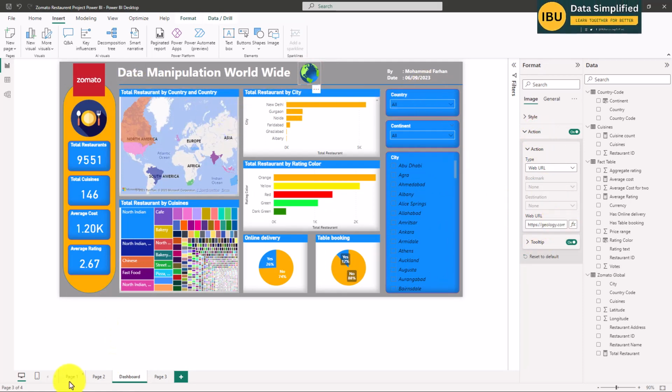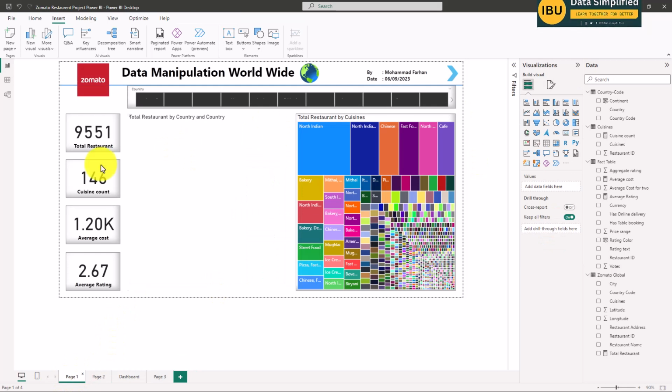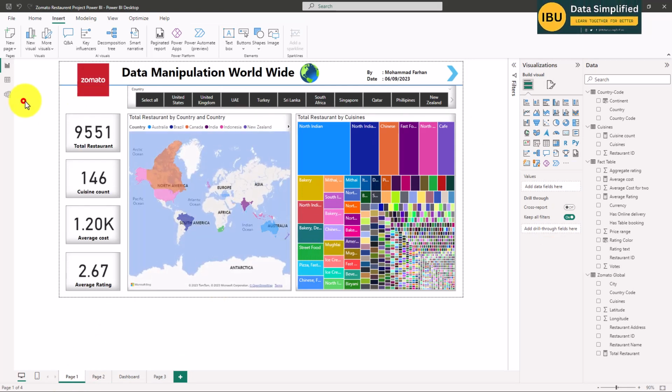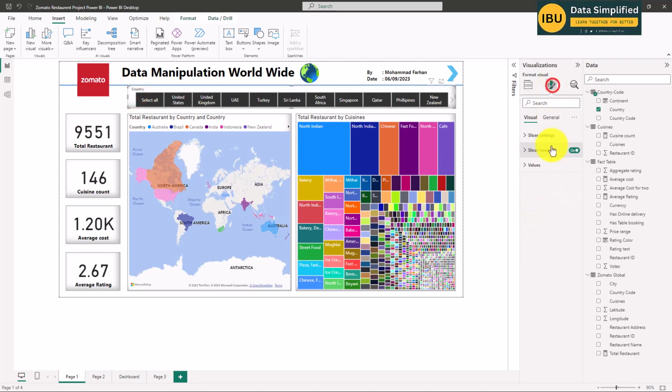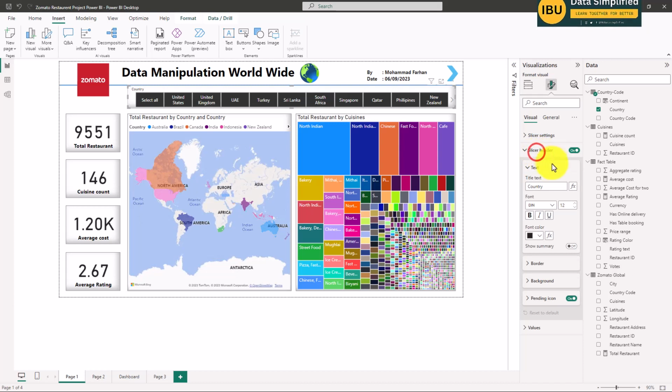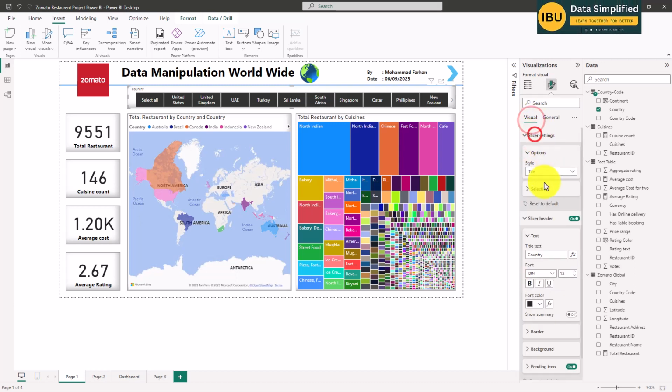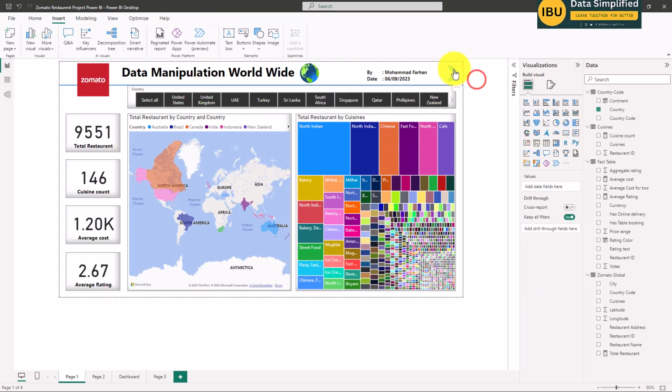And then the third one, if you go to page 1, I created, okay, here I used the maximize visuals. So I used this country, you can see the slicer setting is style mode, and this one I used here. So if you go to this image, it's showing next page, go to next page.